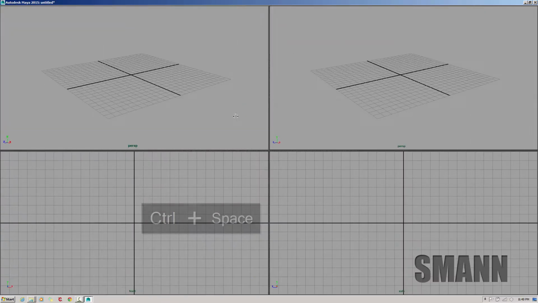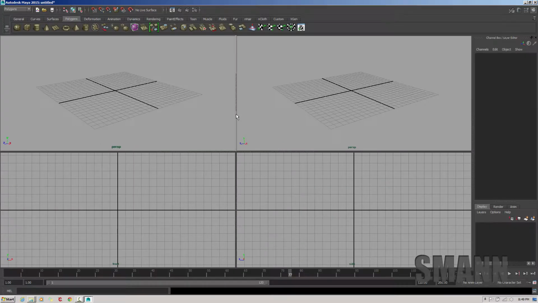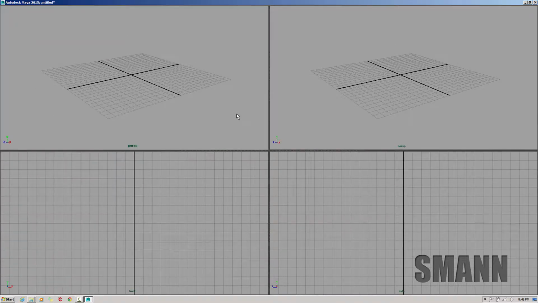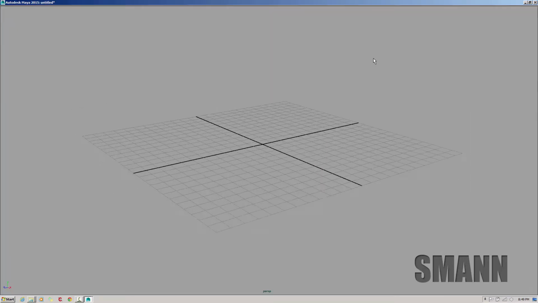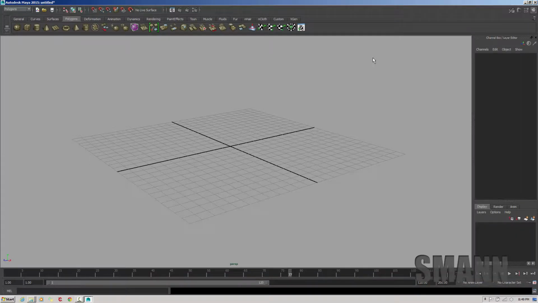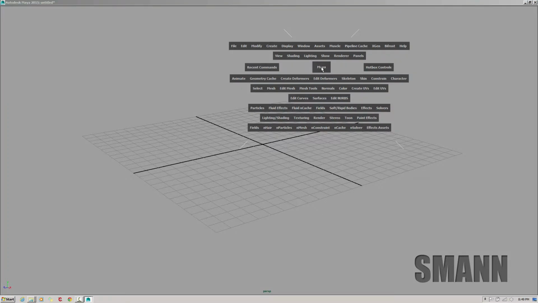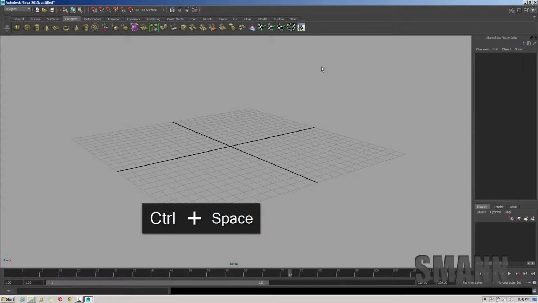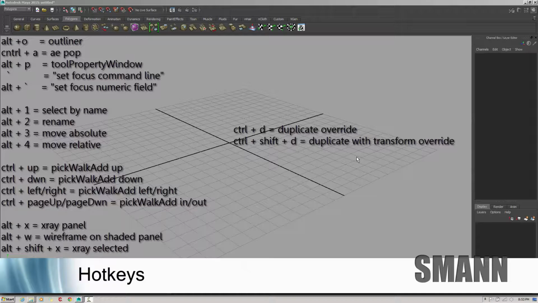Incidentally, if you use Control Spacebar, sorry. Again, I rarely use this. I probably should, but I almost never do. I think they call this like expert mode or something like that. But it's kind of nice because it toggles between your old settings, your full view, and just the main view. So if you're doing some modeling stuff and you're doing all marking menus, it's nice not to have any of that stuff there, and you bring it back using Control Spacebar.